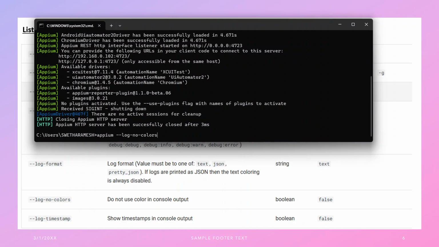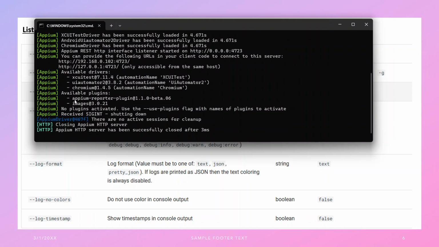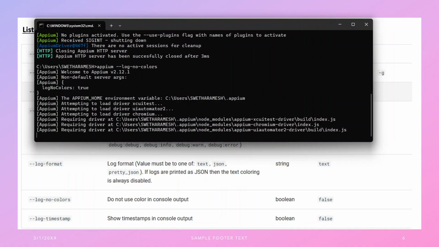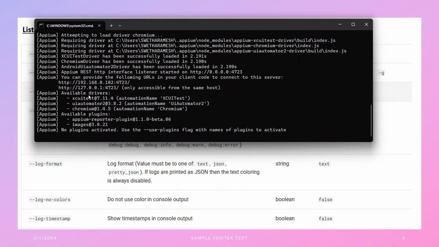If I run this command with this argument, you can see that previously we had the colors in the Appium log, but with this argument the colors do not appear.